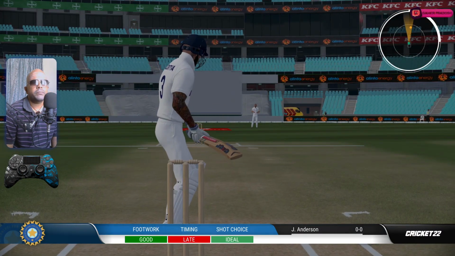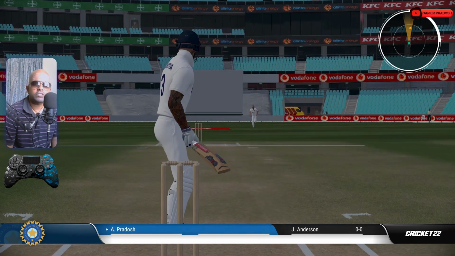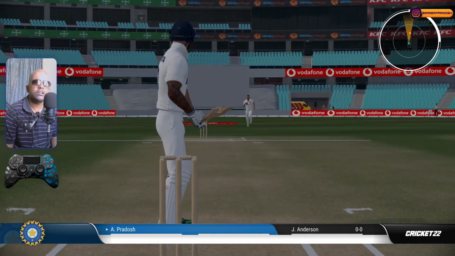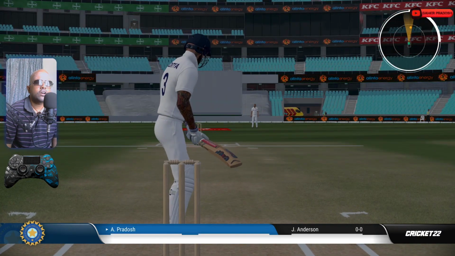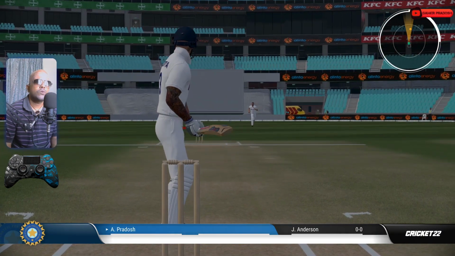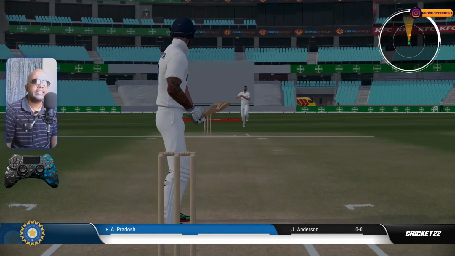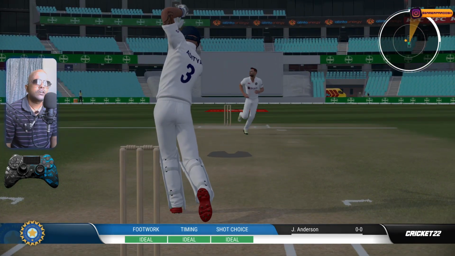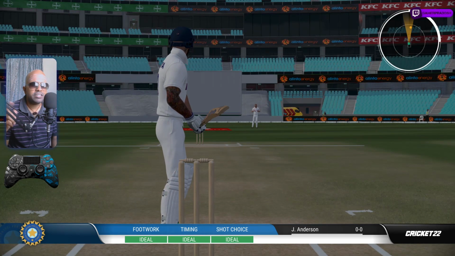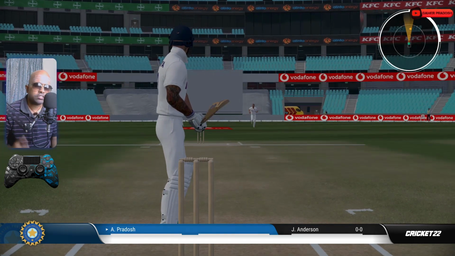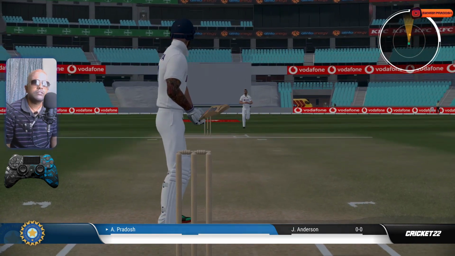So the approach basically is, try to watch the ball initially, how much movement, everything that is happening. Once you get settled on what shots to play and what your plan is for executing the shots, where to score the runs, all those things, then you can start to play your shots in the range based on the delivery.